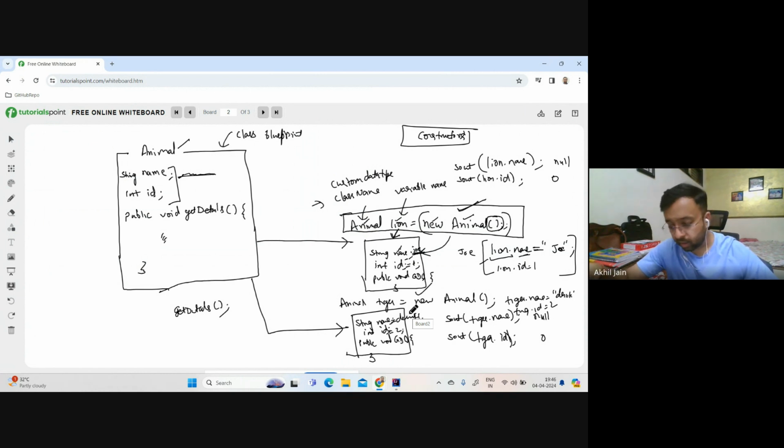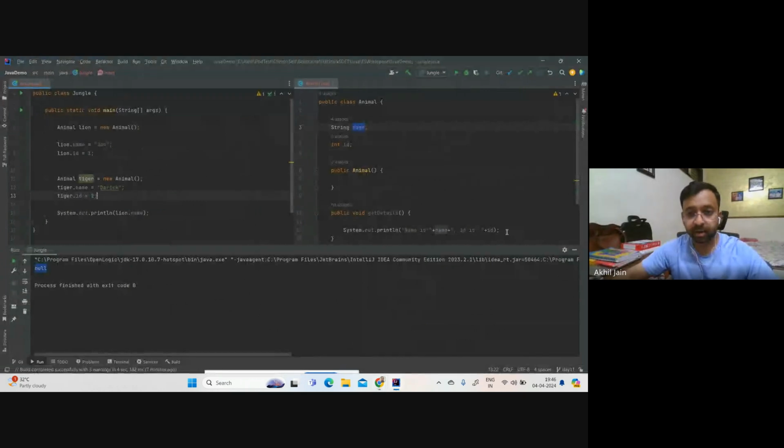I am now trying to move to that constructor part. What is the use case of having a constructor? We understood what a constructor is. It is the same as the class name, and it behaves like a method, and it gets invoked when you write this line. But why would we use it? I'm trying to reach there. As of now, the only option to set the values is by directly accessing those variables.